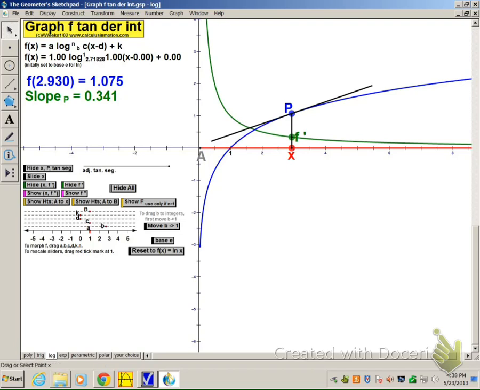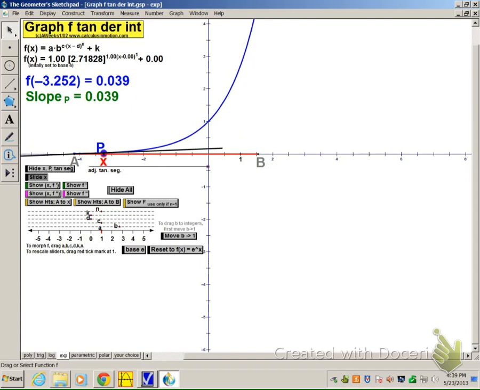So if you recognize the blue graph being the graph of y equals ln of x, and this is just for x greater than 0, because again we can't take the ln of negatives and we can't take the ln of 0 either, that's why the green graph, the f prime, represents the graph of 1 over x, which is the derivative of ln of x, but also just for x values greater than 0. Okay? So f prime represents the graph of 1 over x, the derivative of f, and hopefully you're starting to make the connection here, and hopefully you were successful at drawing that derivative. We're going to give you another shot.